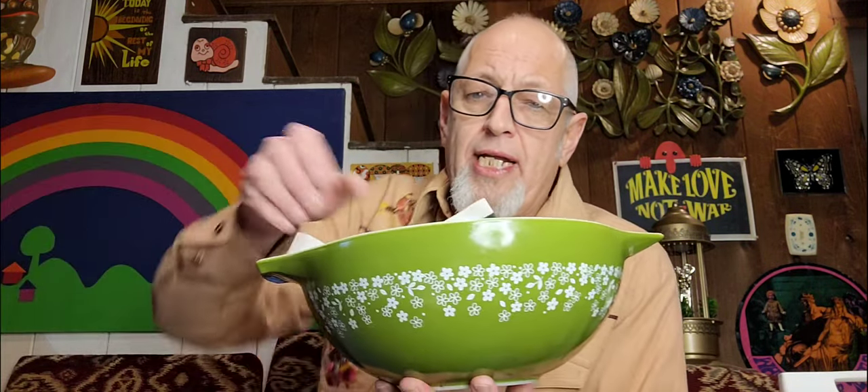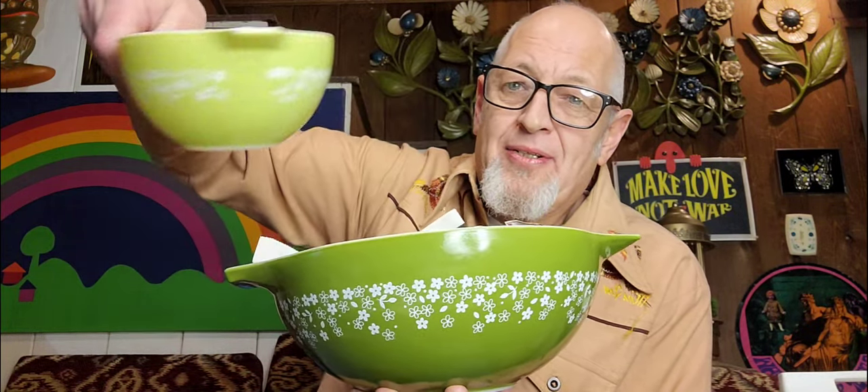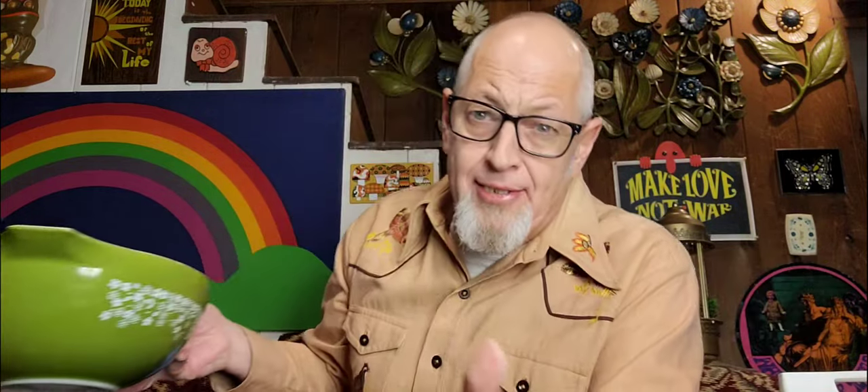Sometimes when we're at flea and garage sales, we wonder should we stop here. I said yeah, I think we should — I'll just run in there and see if they have anything. What I found were three Pyrex bowls — not a complete set, one's a little faded. Five bucks. I've seen Goodwill stores try to sell incomplete sets of Pyrex for $70 — a set of three missing a bowl or whatever. But three of these for $5 is about minimum $40 in Pyrex. Just these two alone, $20 each, and try to get $10 for the faded one. You're looking at $40 to $50 worth of Pyrex for $5. The answer to 'should we stop at this garage sale' is always yes, because you never know.